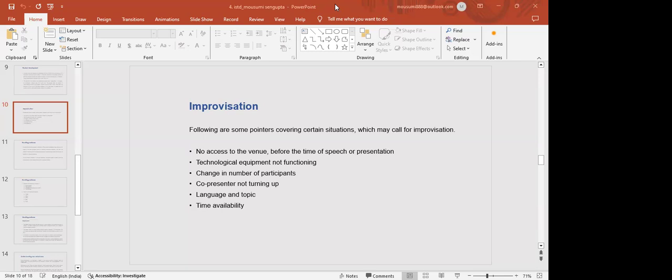So what do we improvise at that point of time? We quickly ask people to share among themselves. A single copy may be shared by 2 people, or we start the discussion or the training, and within the time we ask somebody to make more photocopies, or we can share it by email or intranet, so that the participants can get the soft copy. So these kinds of things actually happen, and very quickly we improvise on the spot. We all are aware of those things.